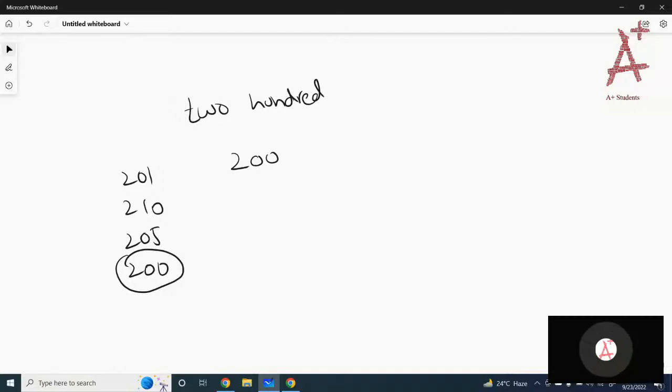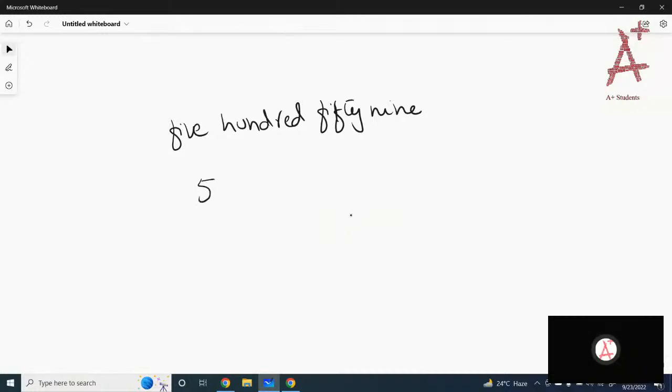Okay, the next one is how do you write this number using digits? 559. How do you write it? Do you know the answer? 559. 5 is at the hundreds position. Then again, 5 is at the tens position, and 9 is at the ones position. So it is 559. Select the correct option. Fourth one is the correct one. And then click on the OK button.